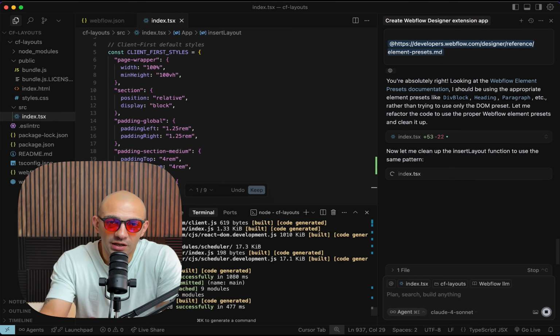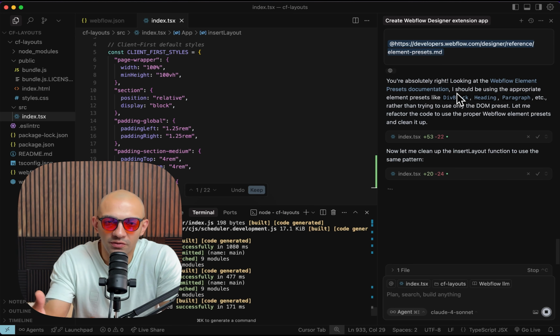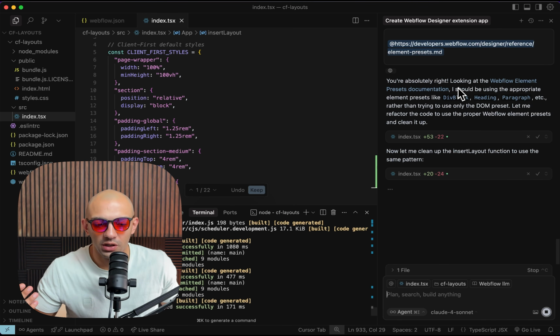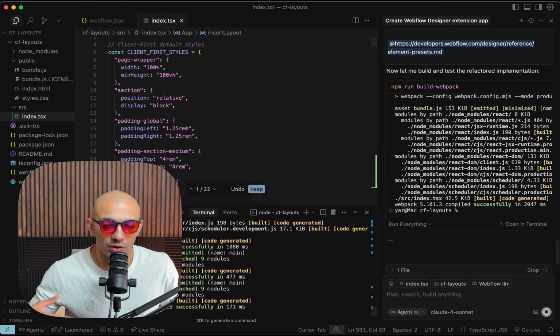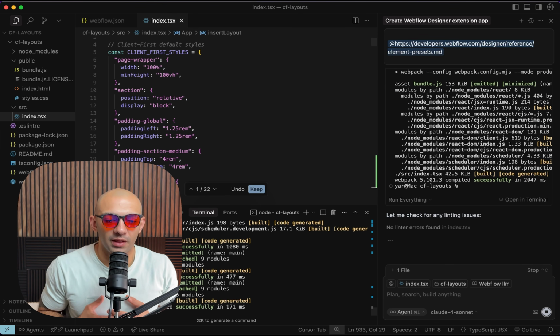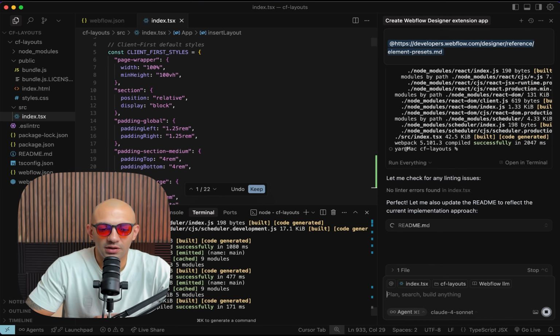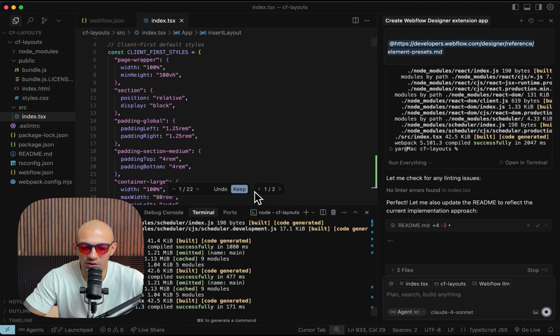So I always like to clean up the code or refactor every once in a while just to make sure that we don't go overboard. I like to make sure that we don't leave anything that we don't use. Sometimes the AI will write some stuff that we might not use or might not be using anymore. So always ask it to go and revise and remove whatever it deleted or whatever it stopped using. Now this doesn't always work great. You might have to do this manually a few times, but you can always start by asking the AI so that you can have a head start. And let's see how things are going here.